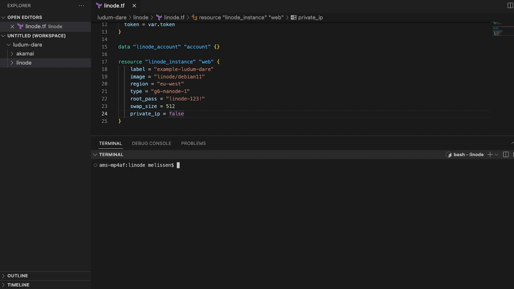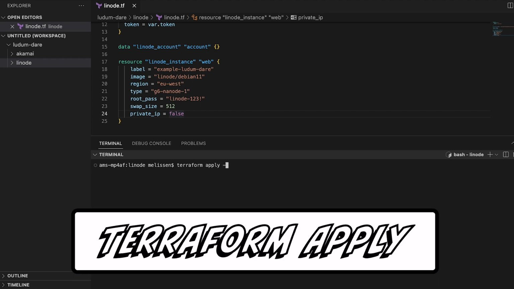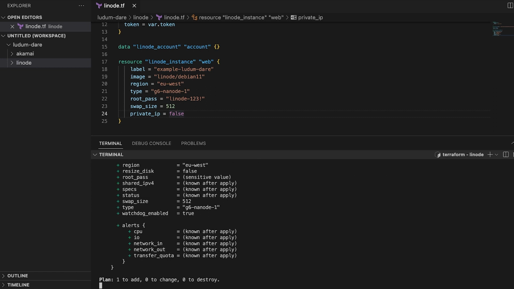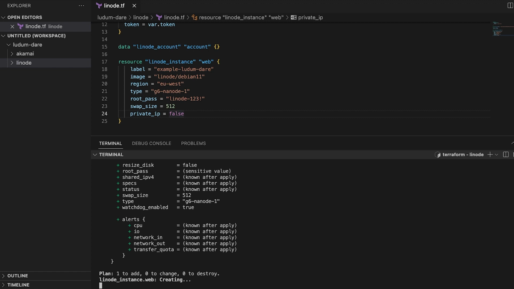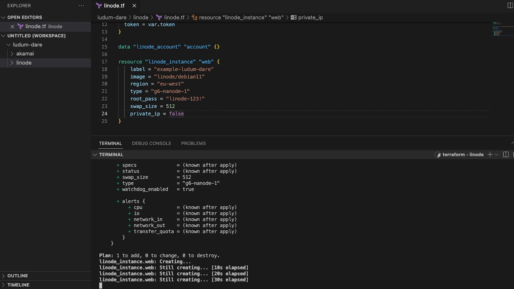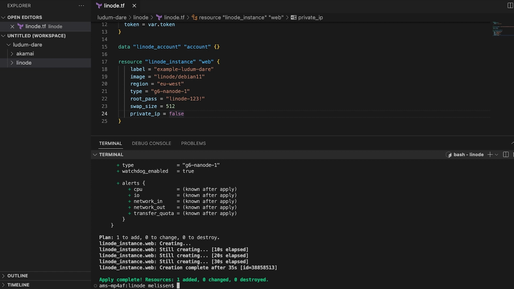If everything looks good, you can move on to the next step, and that is terraform apply. I'm adding the auto-approve flag so you don't have to say yes after the question. And here we go. The Linode instance is now being created. This will send API requests to whichever provider you have selected, and this should take 20 to 30 seconds or so and give you back the information that you're looking for, such as the Linode IP address and other settings. And there we go. The Linode PHP server has now been created, so let's take a look.